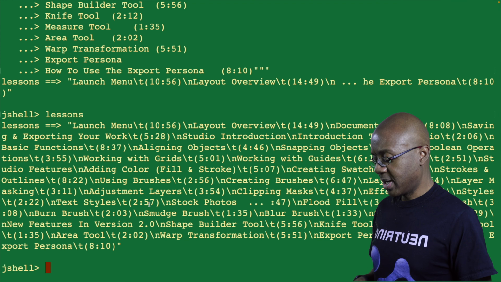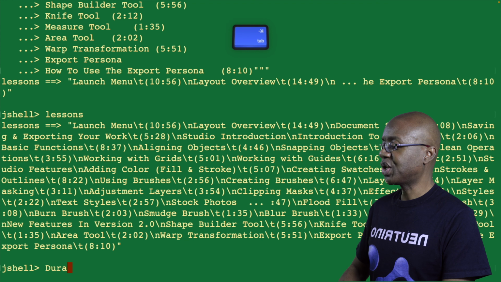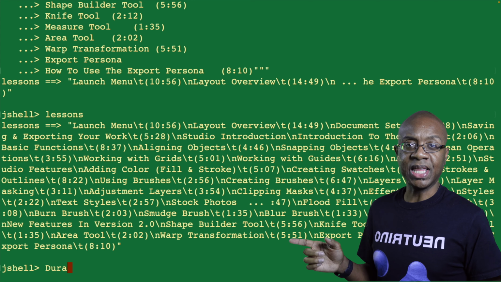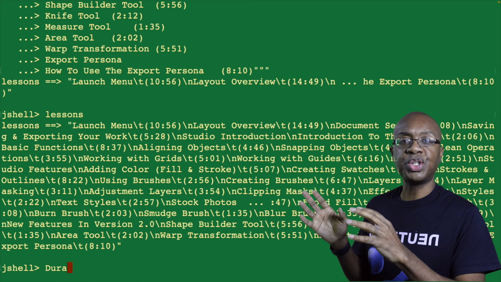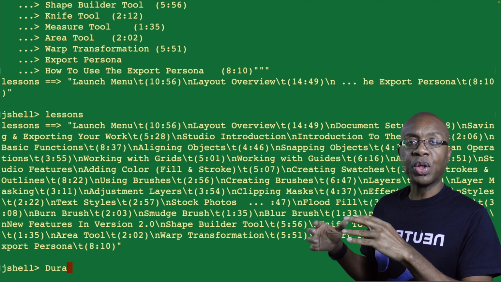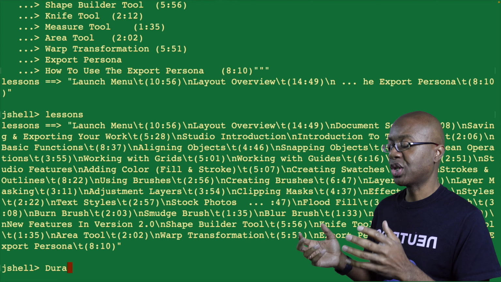All right, so if we come over here and I try to reference duration and I'm hitting tab, I'm not getting anything. The reason for that is because the JShell does not by default know what package the duration class is in.